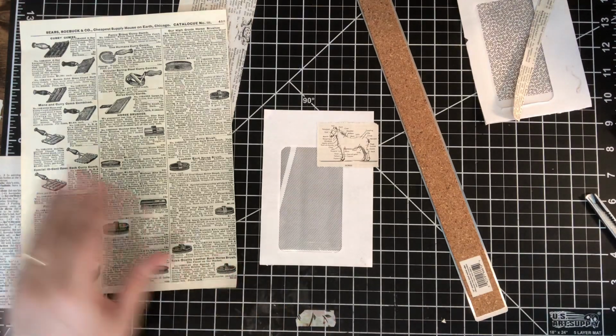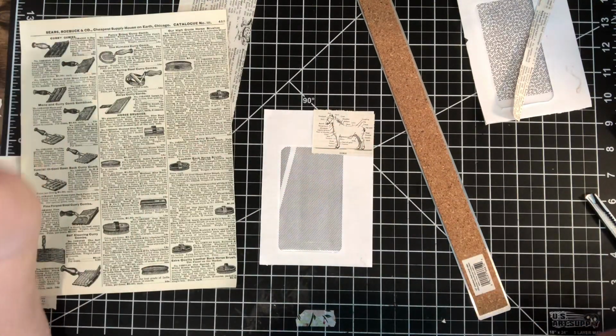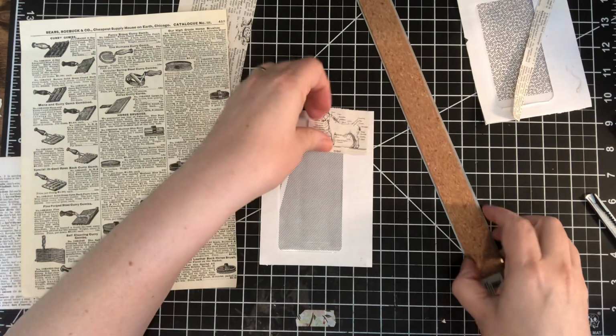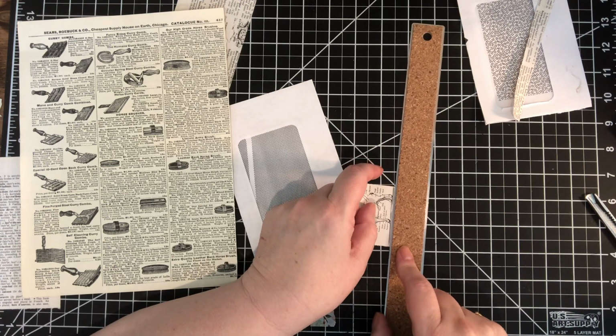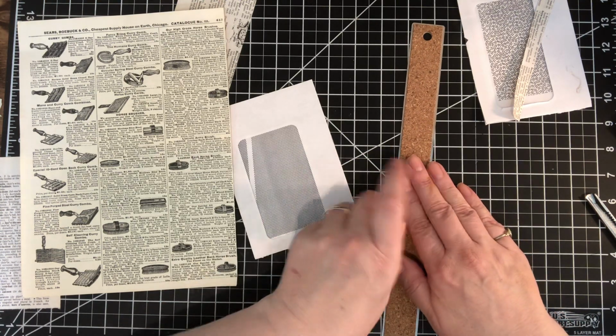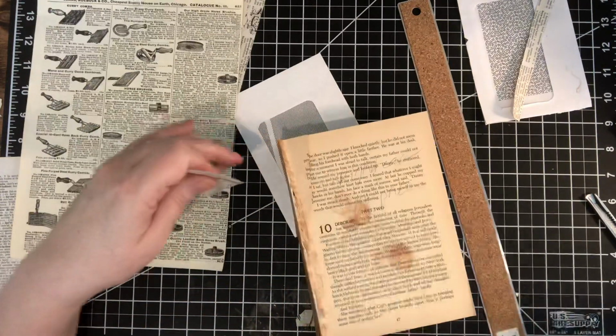Oh, that's not trash. Okay, so if he goes up there, you know what? I am not going to overthink this. Darn it, I just noticed he needs to come off a little bit. I'm going to go ahead and glue this down. I'm going to make this decision and glue this piece down. That's what I'm going to do. Right? Right.